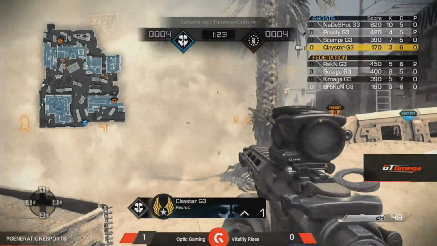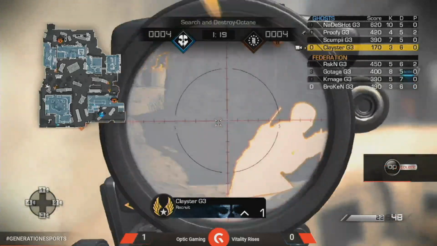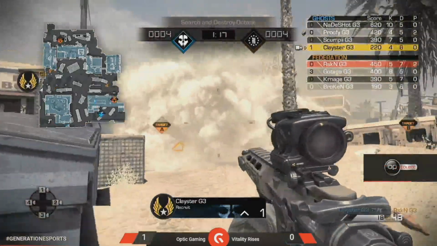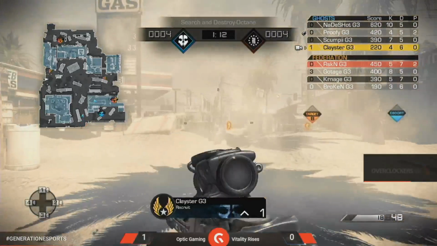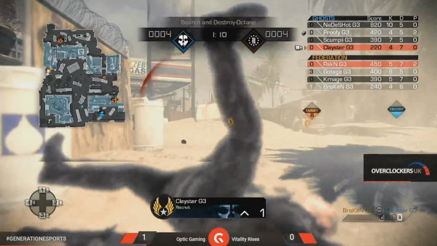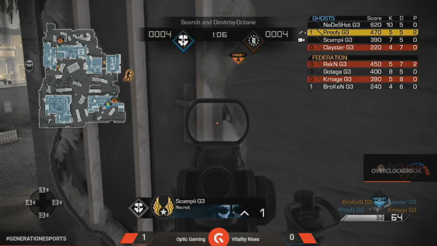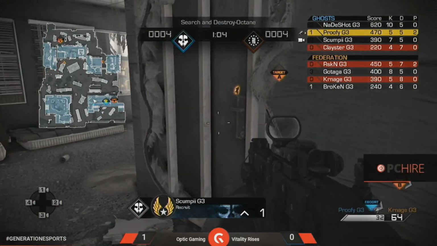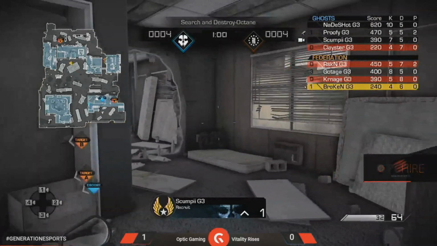Clayster got the picks that have been setting up Optic, and look at this again. He's actually going to go for him, but look at this. Oh, Riskin making the play on Clayster, but Clayster went a little wider this round and manages to pick up that first kill again. So now you see Clayster getting shut down by Broken. Broken making the smart play, and Proofy answers back on the Carnage. So now Gotaga and Broken left alive for Vitality as Optic is pushing this B site.